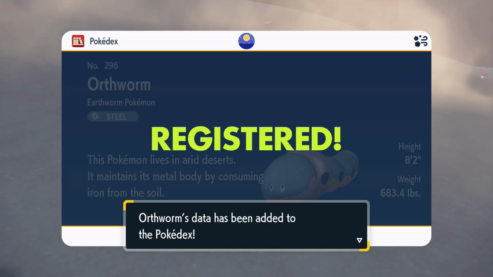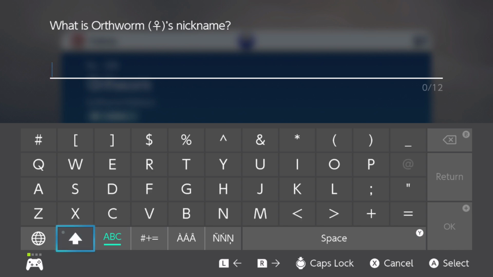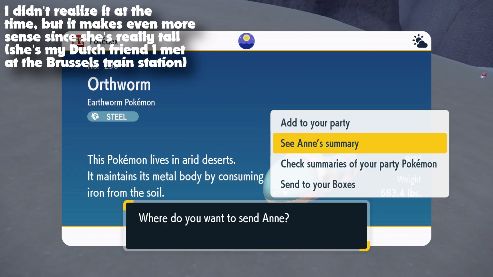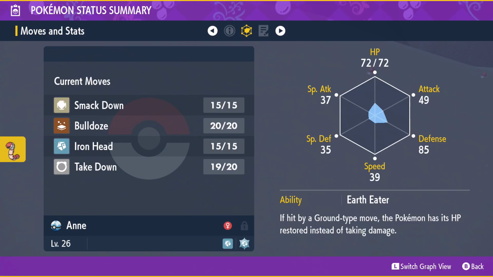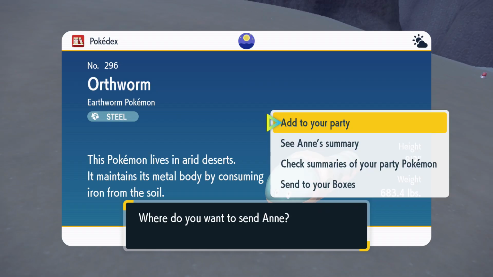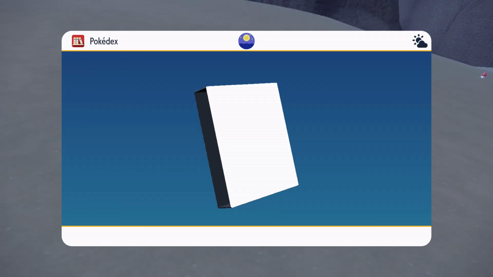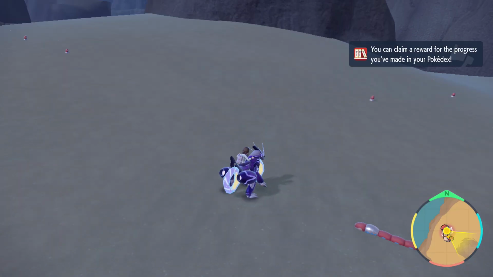There we go, 8'2". I don't know what to call this guy. I don't know, I'm gonna name it after one of my friends. Oh no, okay. For no other reason than I just can't come up with another name. So, Smackdown, Bulldoze, Ironhead, Takedown, and the great ability of Earth Eater. So, unfortunately no marks, but I just checked her summary. We'll send her to the boxes. I've got to train her up and get her caught up with the rest of the squad.